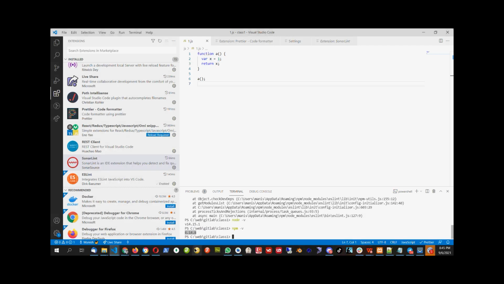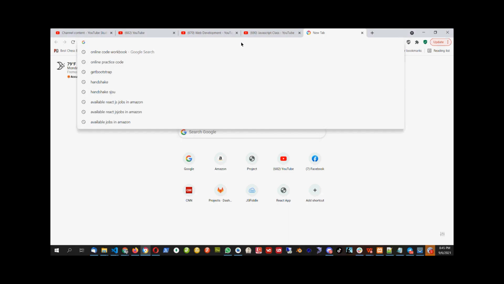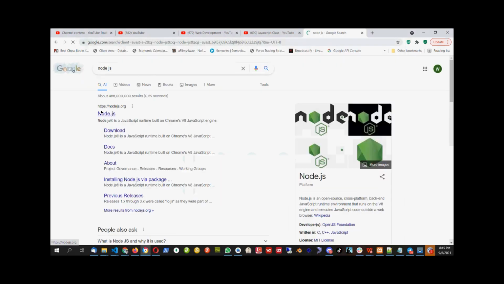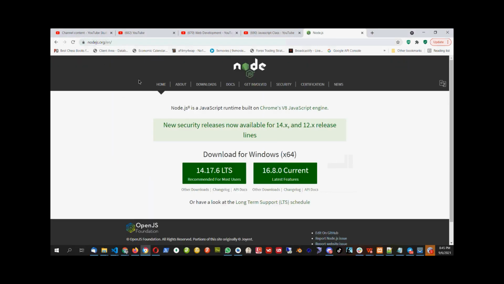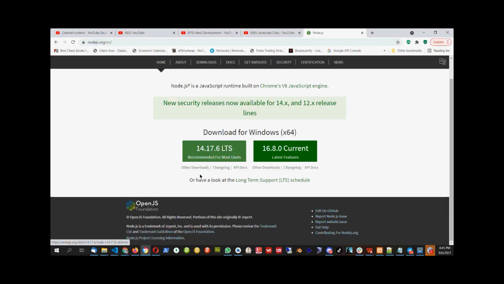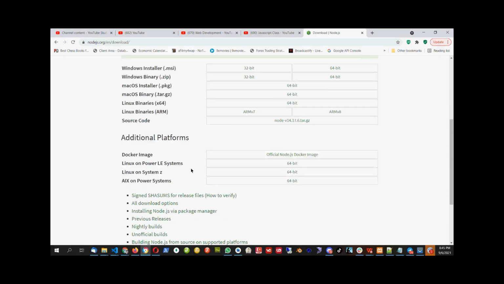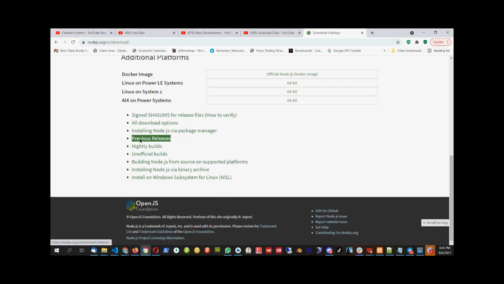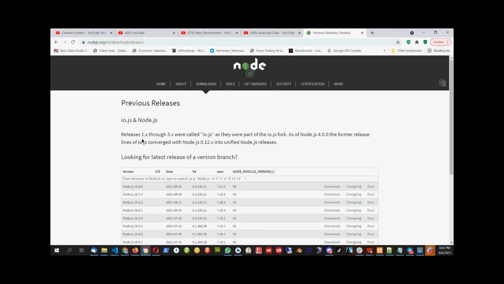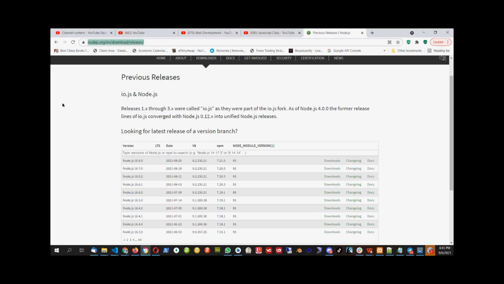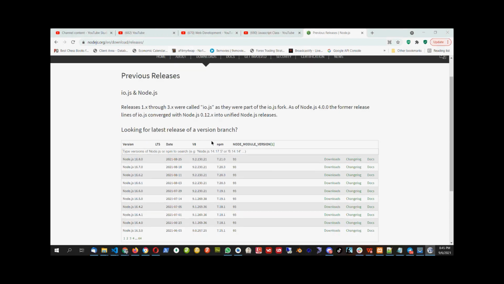Okay, let's now see the steps for those who don't have node. Let's go to nodejs.org. Here the latest version is 14, but we don't want the latest version. So we will go to other downloads, and inside other downloads we will see previous releases. I will give you the link to the previous releases.